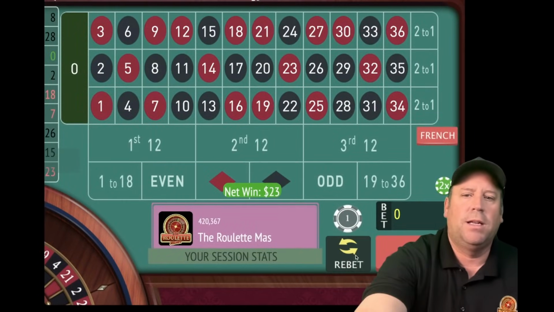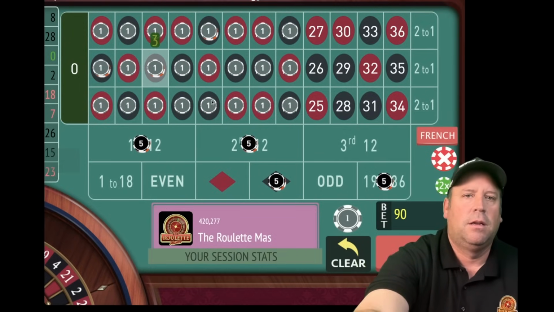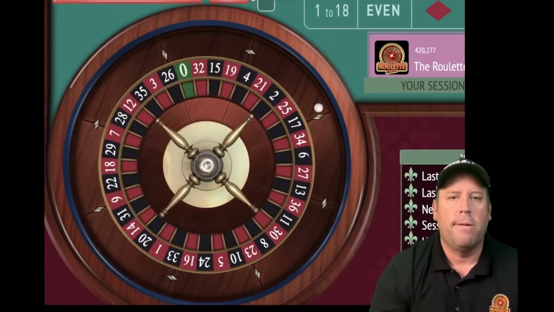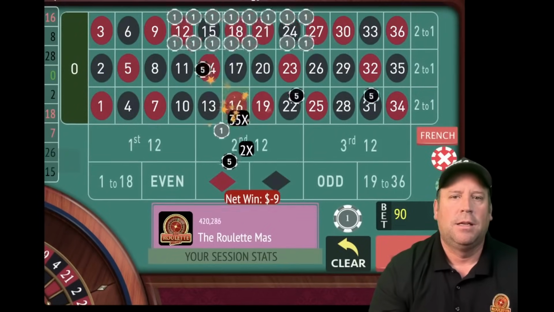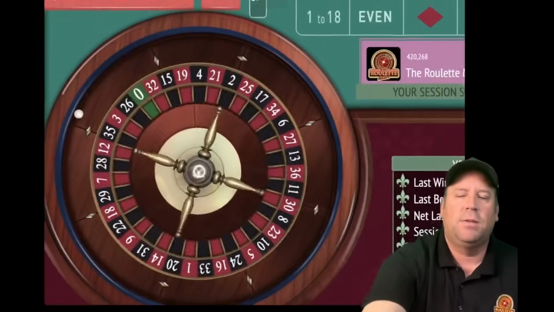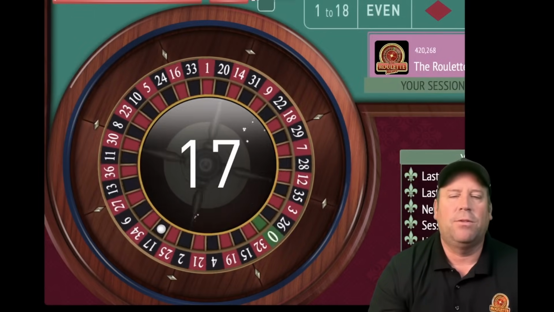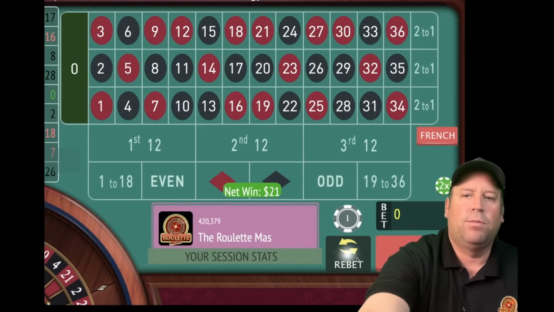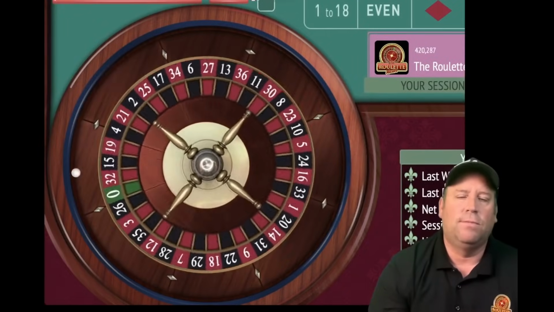That's a $23 win, so we're going to add $2 to the 8. So that's going to be a $90 total bet now. Let's go ahead and spin. Okay, that's a 16 red. That's a $9 loss, so we'll just keep the bet the same at 90. Let's go ahead and spin, and here we go. This is one that takes patience and bankroll, and we'll go over that here in a second. That's a $21 win, so that means we're going to place $2 on the 17. Okay, now our bet's at 92.